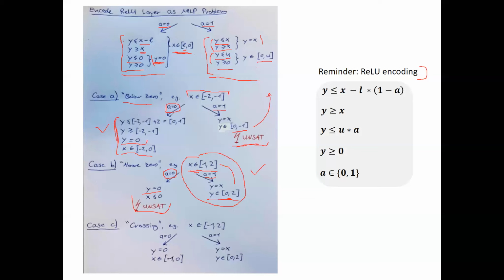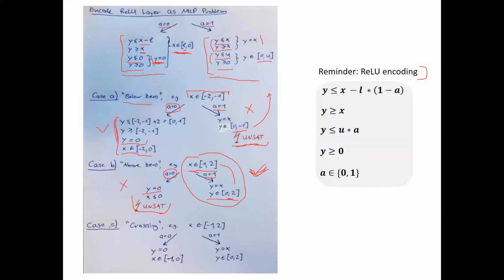It helps you because in some cases, like here and over here in case A and case B, you can establish by using this L and U that the instances would not be satisfiable, and the solver can just not explore further. Or if you are writing the MILP solver, you don't even have to generate those instances. You can just generate the instances where they're potentially satisfiable, right, over here.